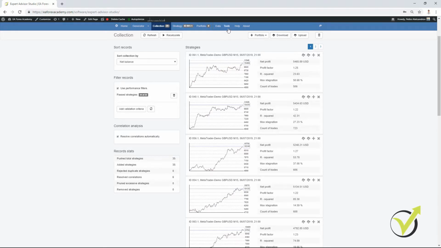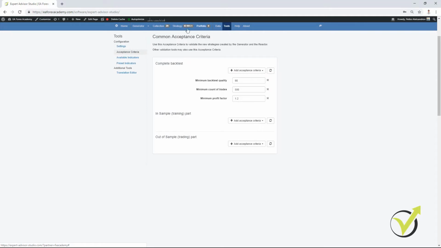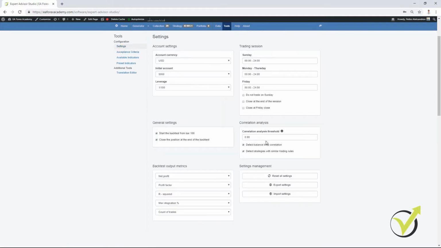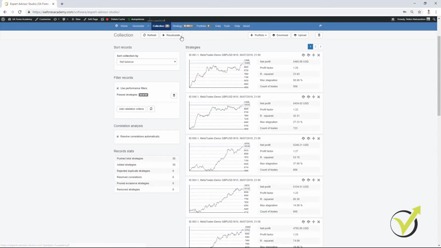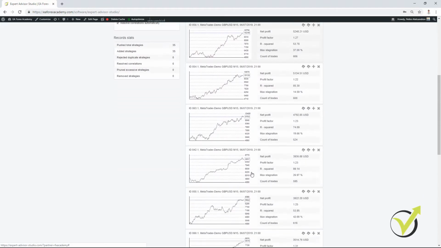And one more time, the correlation analysis is in tools, settings, and we have it over here. So these strategies either had similar trading rules or the software detected similar balance lines. Okay, anyway, at the end we have 29 strategies that look really good.